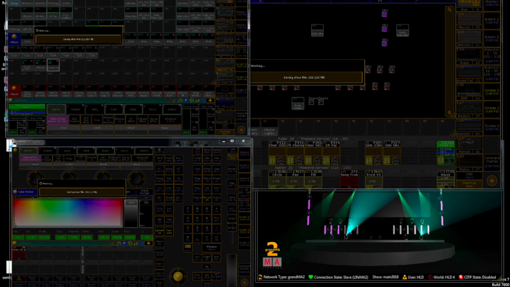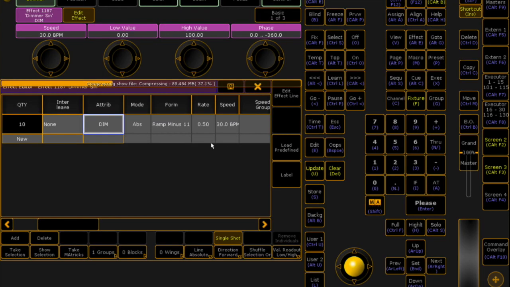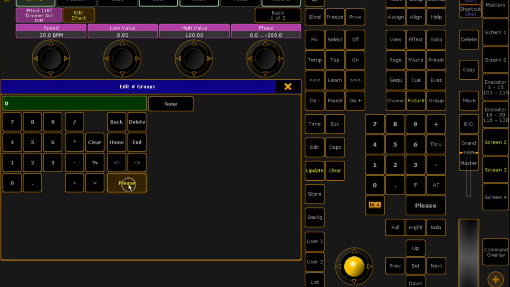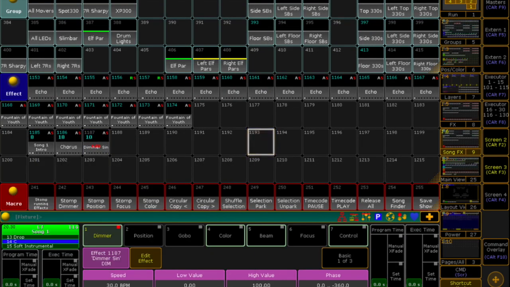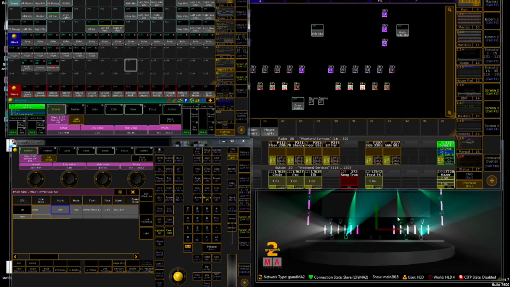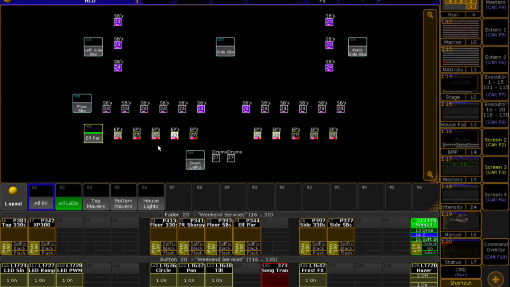And then kind of last thing I want to talk about with the effects is shuffle selection. You can do shuffle selection in the effects too if you would like to do that. Trying to get my show file saved here. It's taking its sweet time. So I'll take a single shot off, and then I'll do shuffle selection. You can hit as many times and shuffle it however much you want. Definitely take one groups off because it's just going to be in one group if you keep that on 0. And then we should actually be seeing something right now. So yeah, it's just all shuffled. It's going in on its own right now, just in a random order. And you can see it better on here too, right down here. All right.